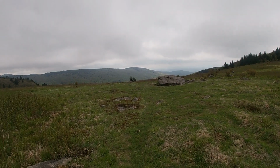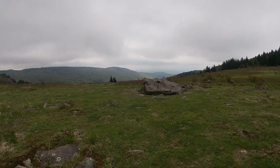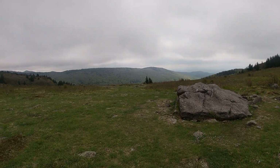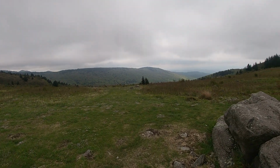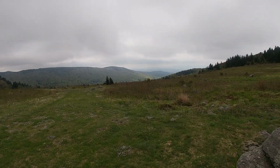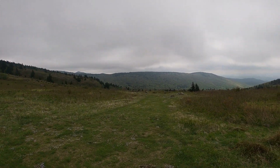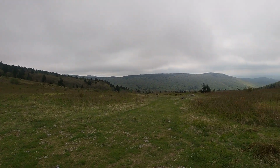Like I mentioned in the intro, it's kind of a twofold purpose today. Get a hike in, and we're going to harvest some ramps on the way back down. Probably be our only chance for the year. They're already starting to turn yellow, the leaves. After that, they bend over flat and are harder to find.